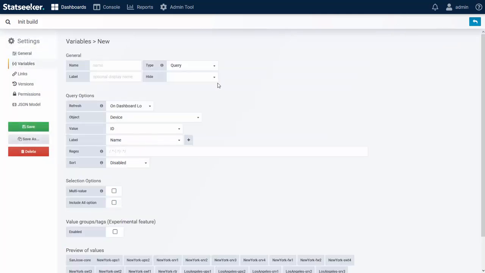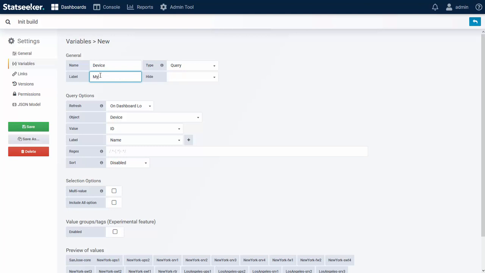So I'm going to add a new variable, and we were looking at a device variable. So I'm going to give it a name. Oh, there we go. And this will be the name that is referenced by filters and things like that in the panels. So I can give it a label which will override for display purposes.